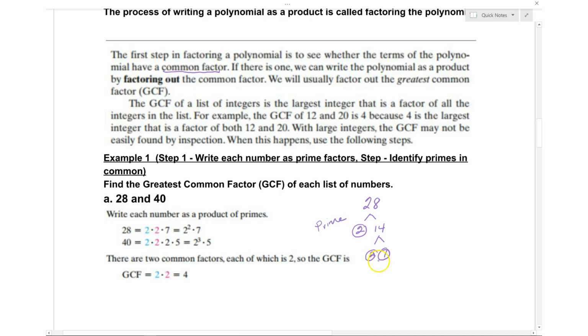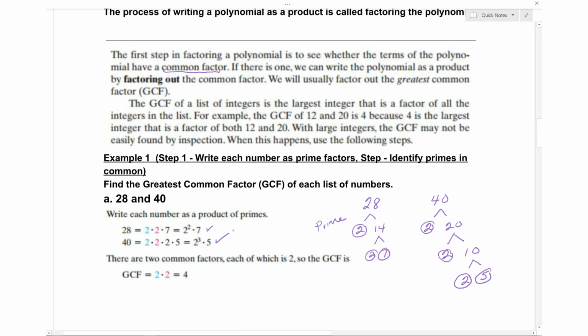So we can write this as a product of prime numbers. And we can also do that for 40. 40 is 2 times 20. We know that 20 is composite, and we know that 2 is prime. So we have 2 times 10. 10 is a product of 2 times 5. And these are all prime, and that's what you have here.